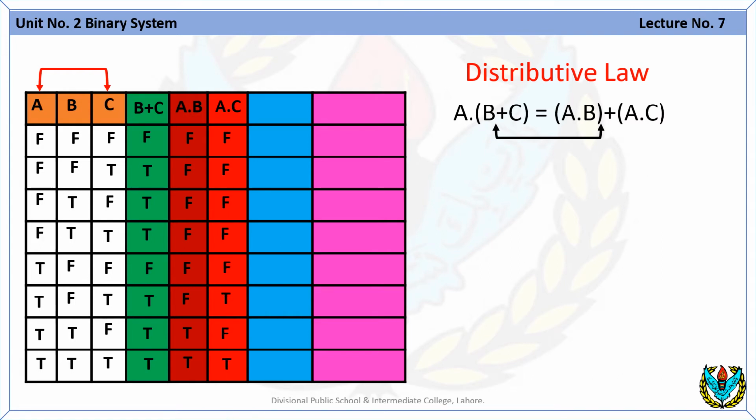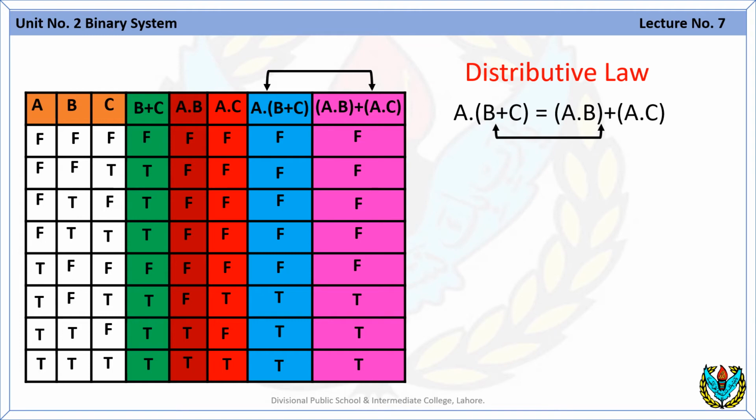After getting the output from the brackets, it will work with the outer statement of the bracket. So in the next column, A and B or C, we apply the same rule of the operator. In the last column, we apply the OR operator. It means a single true statement will produce a true output, otherwise false. The working condition of AND or OR operators will remain the same. Hence, it is proved that the left hand side is equal to the right hand side.